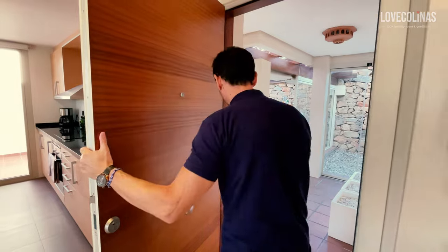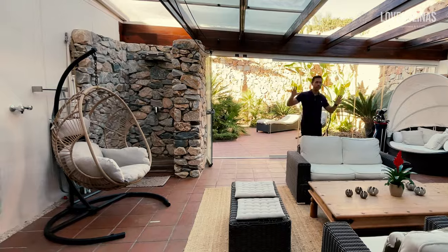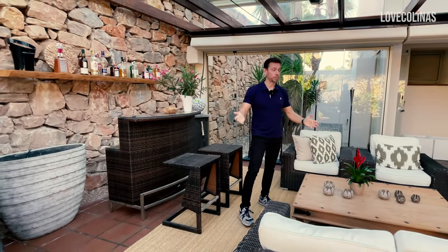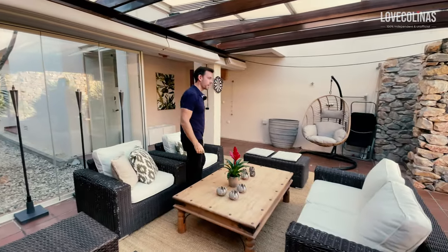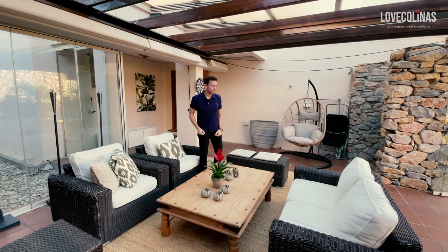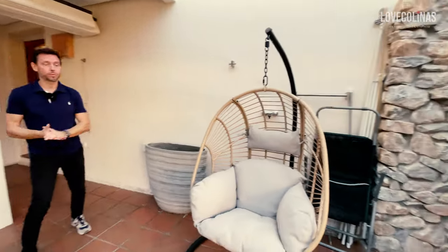So this is actually the front door. Look at what the owners have created here — an amazing chill-out space to spend quality time with your friends and family. It's completely covered, and you can open it up as they've done right now, or completely close it in wintertime. All these are glass-curtained, the same system as the terrace up front. Look at this seating corner — you have a little bar where you can host your friends and invite them for a drink. It's so private, fully surrounded by natural stone, beautiful plantings and palm trees — so exotic. There's also an outside shower to keep cool and fresh on warmer summer days.